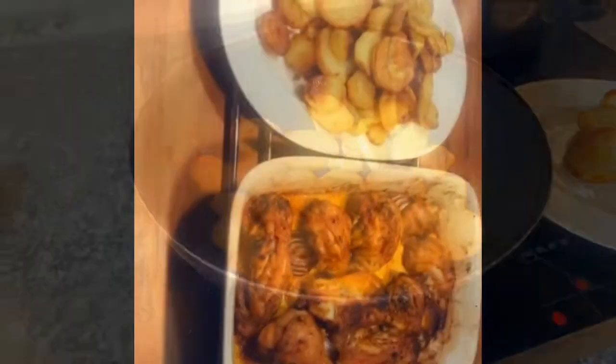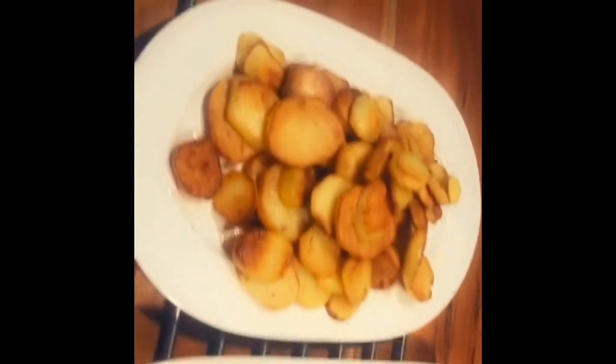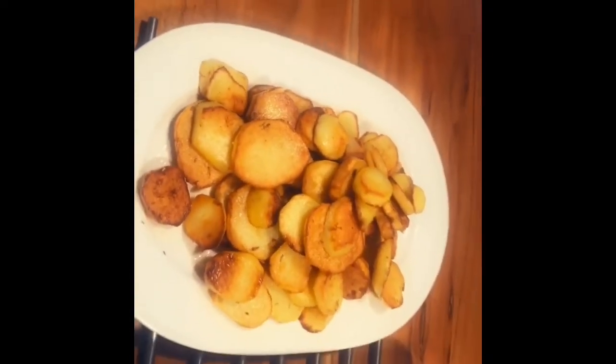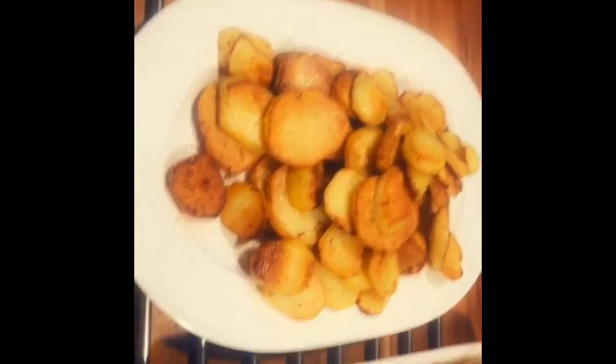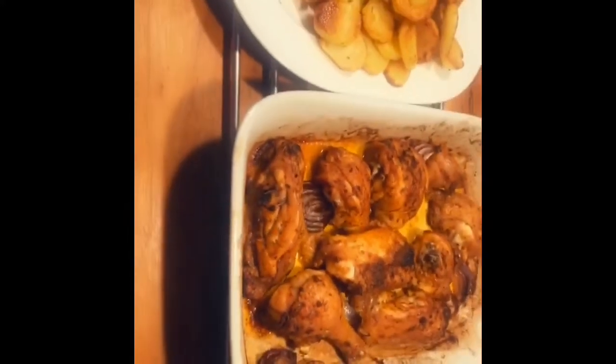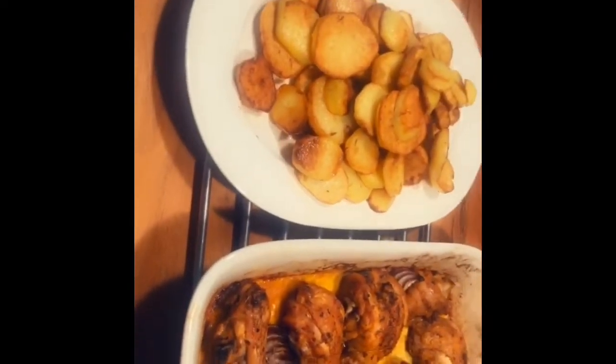So this is what 5 euro of food came out as. This is the chicken, and this is the Bratkartoffel with Irish potato. I made it with Irish potato, but in German we call it Bratkartoffel. This is what you can serve your children every afternoon, and they will be so happy when they come back from school to see something delicious like this on the table.